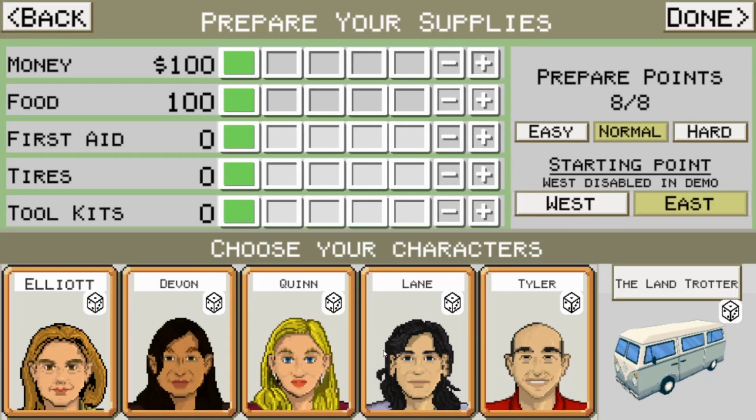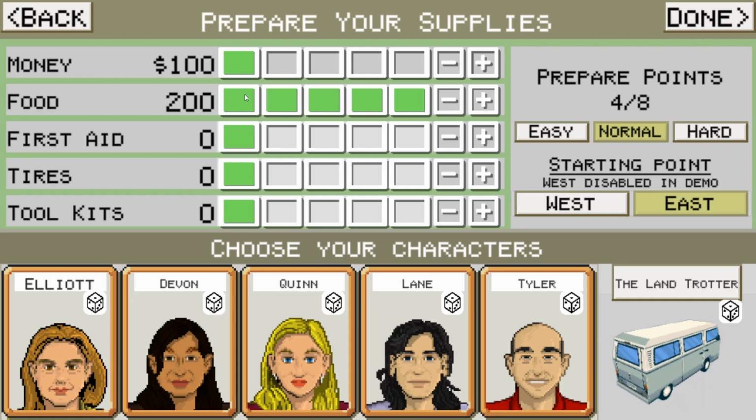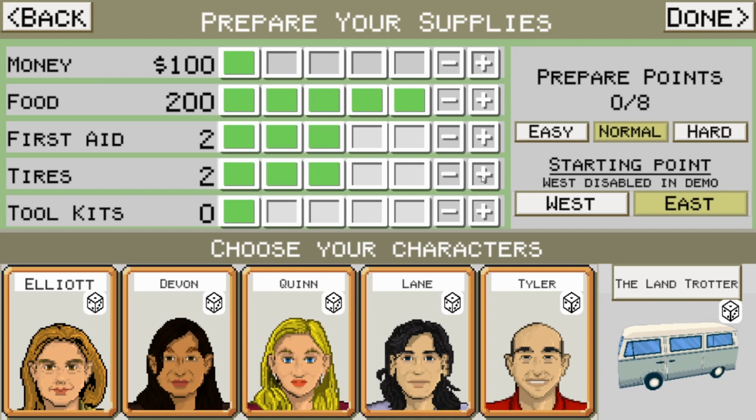So we're going to choose the Hippy Dippy, because why not? You get some prepare points to start with. It is a survival game, and it's not great. So we're going to put all of our points into food, because you're going to need it. We're going to put some into first aid, and some into tires. I'm not really too bothered about toolkits, and $100 to start off. It's fine. You've got three difficulty modes there.